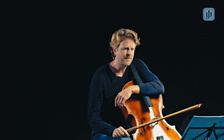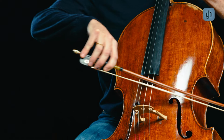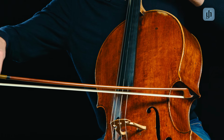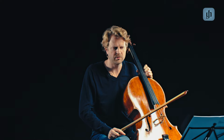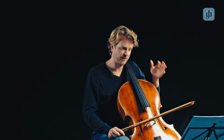Let's have a look at the beginning. Haydn writes Adagio. We have a 2/4 bar in A major, and we play a wonderful motive, very simple in its best sense, together with the violins. I'll demonstrate that. I think it's important, although it's an adagio, that we don't get stuck. So there should still be some flow within the line. So the adagio applies rather for the quarters than for the eighth notes, for the eighth beats, I think.